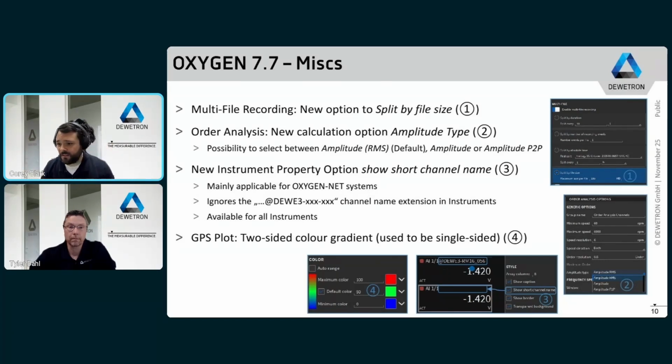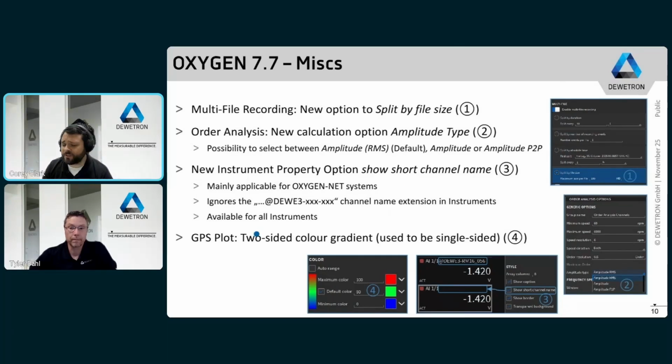So within the instrument properties, we have a checkbox now that says show short channel name. So if I wanted to dedicate a page to those channels, I could just see them as just analog input channel names. It makes it a little bit easier to see things. As the picture shows, it's not too bad because it's AI11, but if you were to name that strain gauge 1, the name gets longer and longer and longer, and it can be hard to see. So now that's in there. It's a great little quality of life improvement.